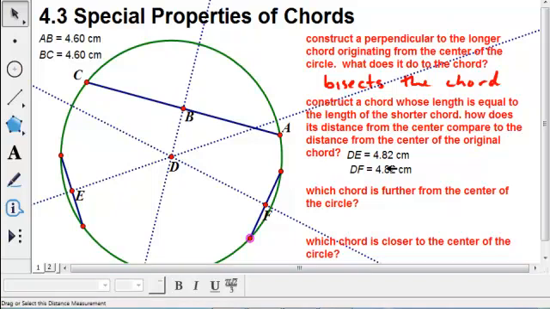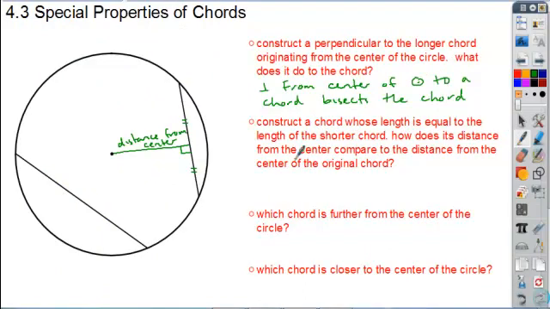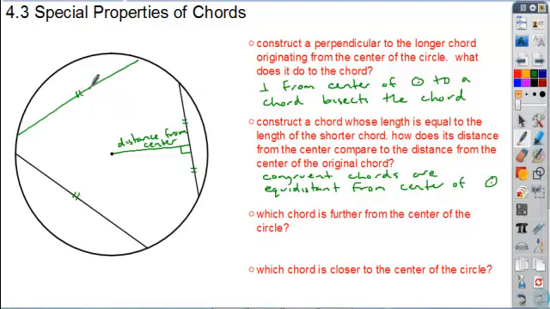Okay, so if you have two chords that are the same length, they're also going to be the same distance from the center of a circle. Okay, so that's the next relationship that we see here. So if you have congruent chords, they're going to be equidistant from the center of the circle. Right, so if I had, let's say, this chord and then a second chord with the exact same length, and I wanted to identify what is their distance to the center, those will also be equivalent.